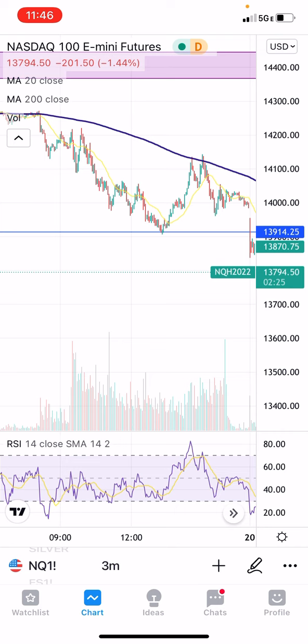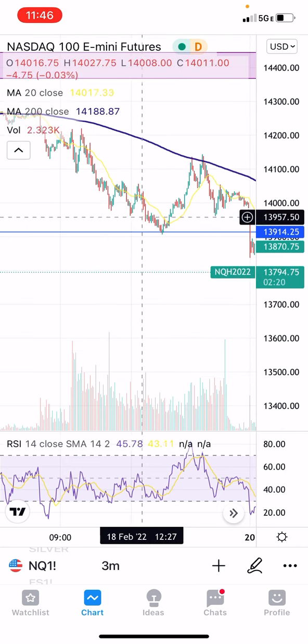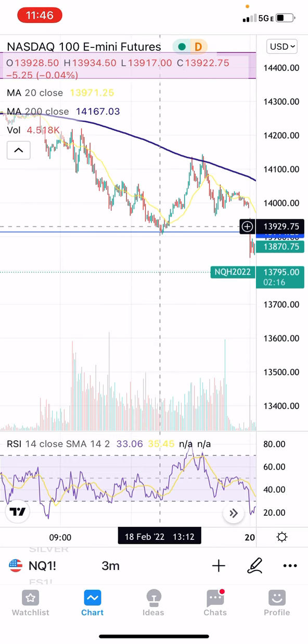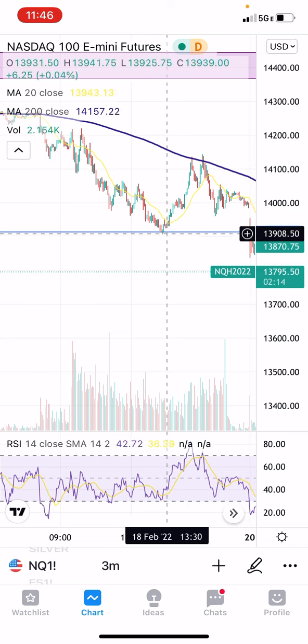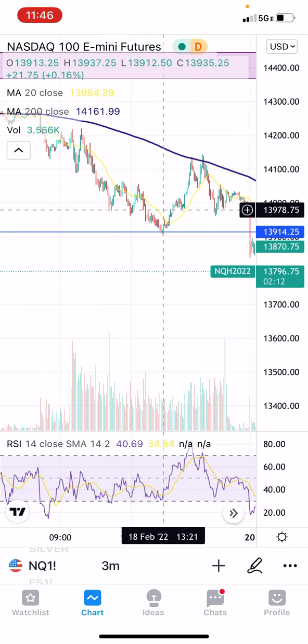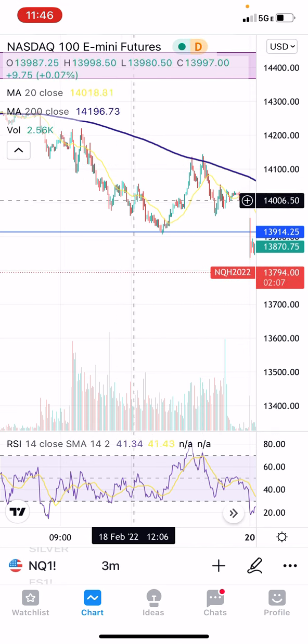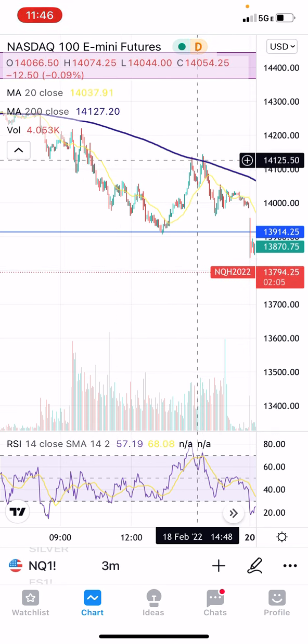I use this all the time on an intraday basis for entries and exits, right? A lot of times, especially if we're bearish and trending down, and you're either long and looking for an exit, or looking for an entry on a short, price tends to get rejected when coming from the underside of this level.